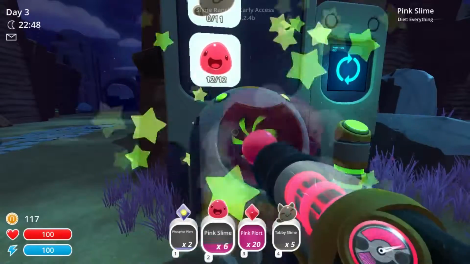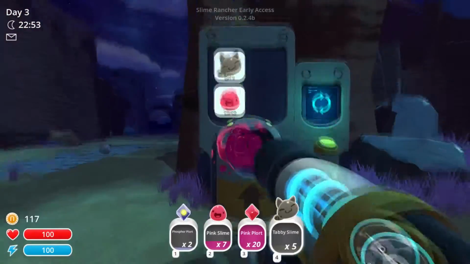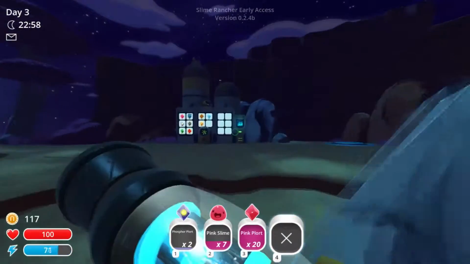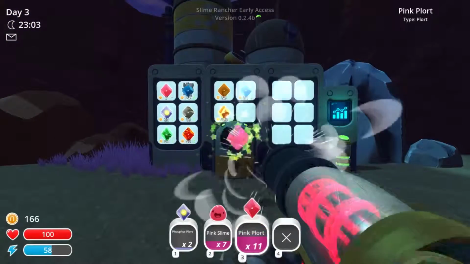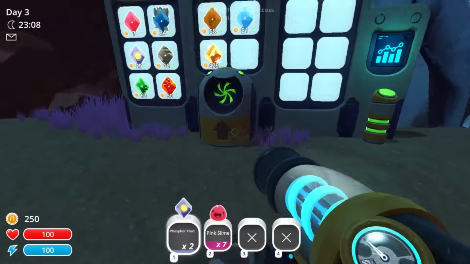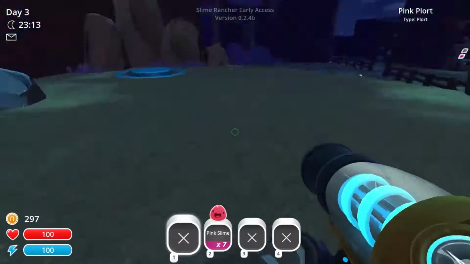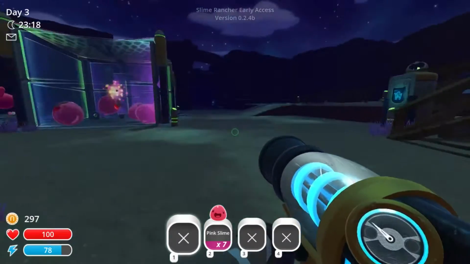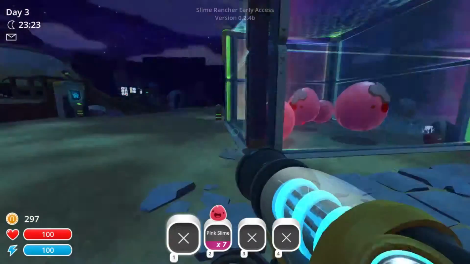I don't know why I have 10 of these guys, but put some tabbies in there. So we need 6 more tabbies. We'll go sell these plorts. Give me just 200, just a little over 250, almost 300. And then we can go ahead and, no, we can't do that yet.